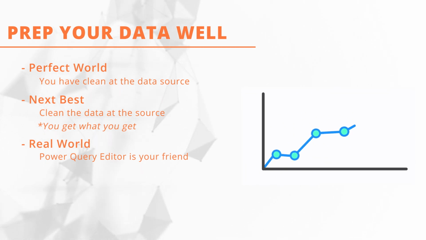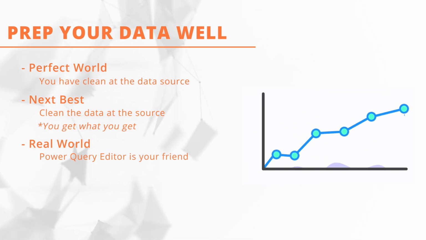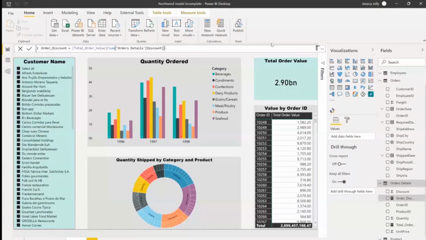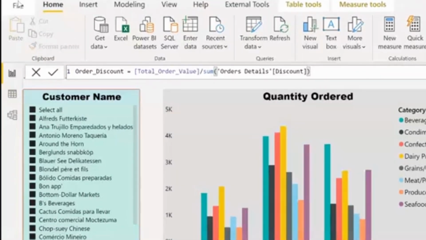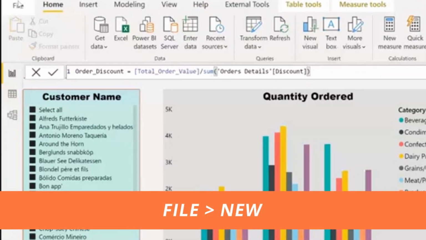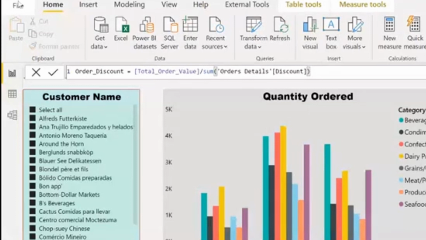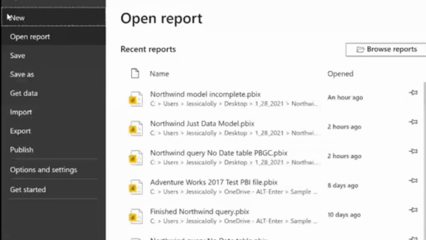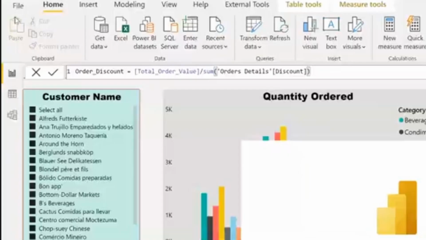So what I'm going to do now, I want to bring you guys into the Power BI desktop. For now, I just want to start from a blank one. So I'm just going to go to File, and I'm going to create a new Power BI desktop. So again, I just hit File, and over here, my cursor's in the upper left-hand corner. I'm going to hit New. And this is going to, just like any other Microsoft tool, open up a blank new file. So let's give it a second to bring that up. And once it's done that, there we go.